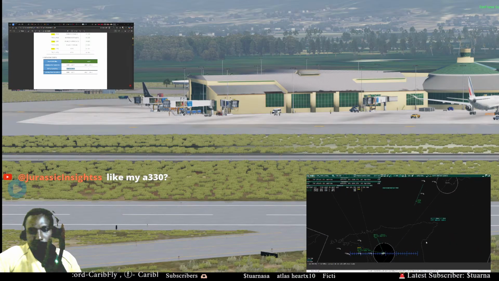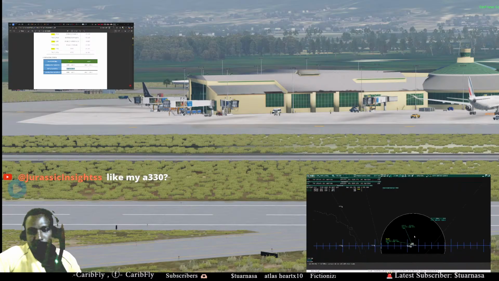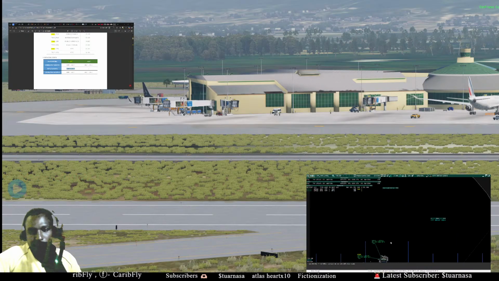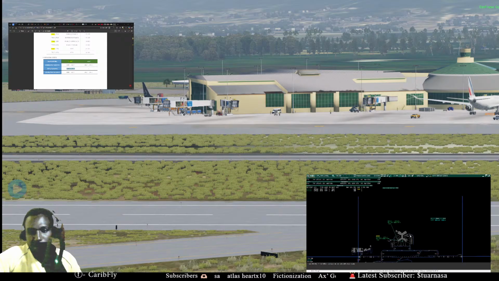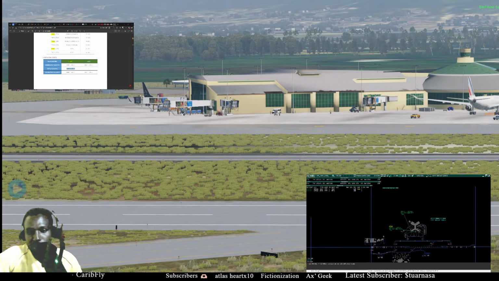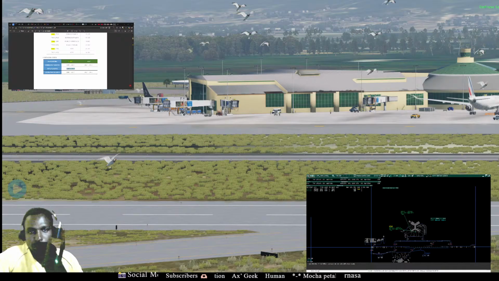Generally, based on the direction there, you don't really change the flight level. So I'll let him know if he's ready to copy the clearance. Air France 314, are you ready to copy clearance? Ooh, some birds. Nice.